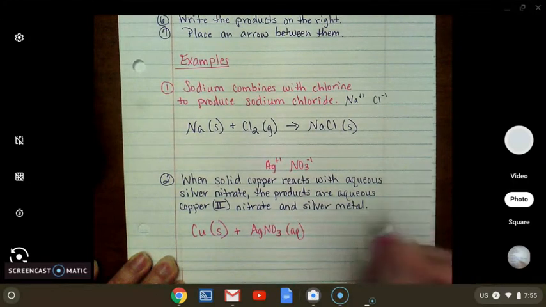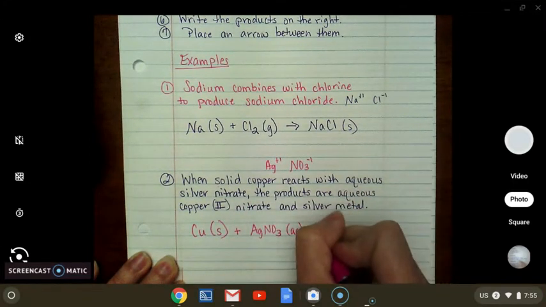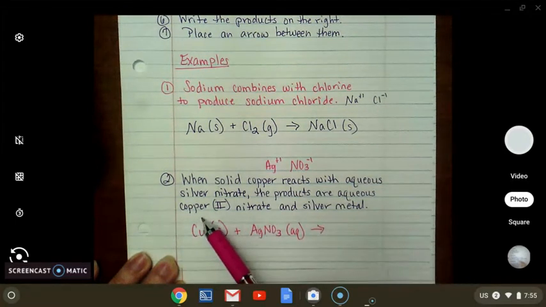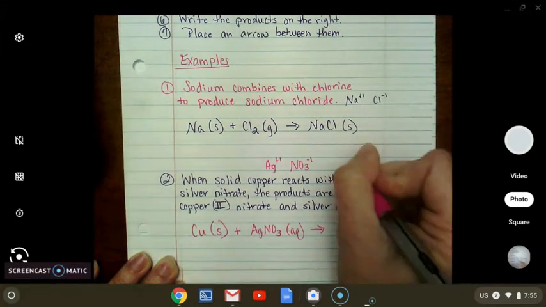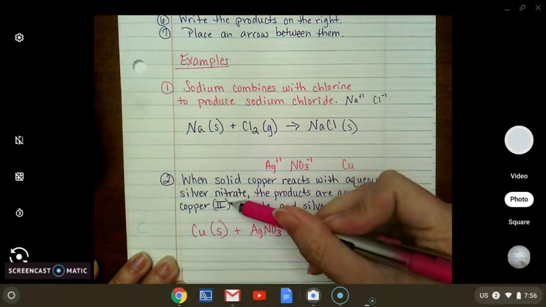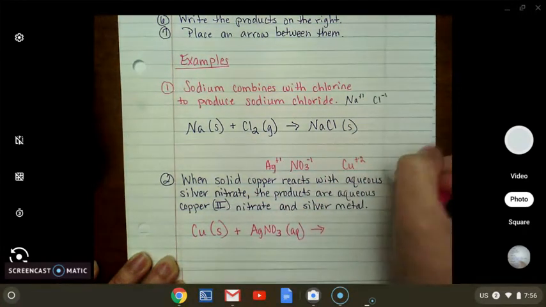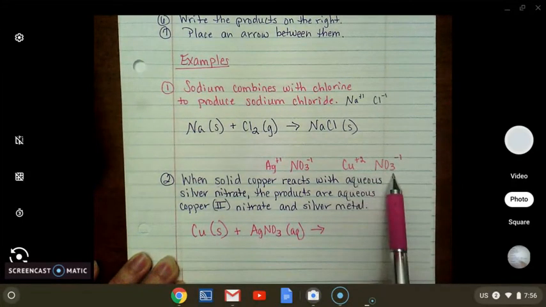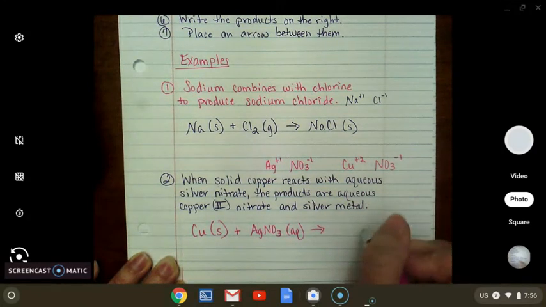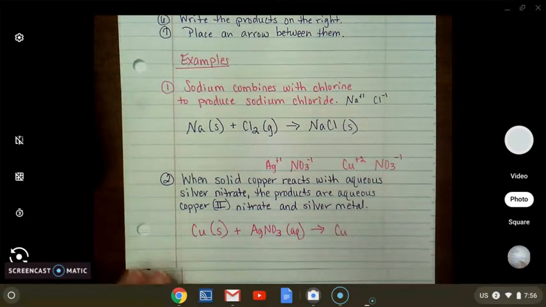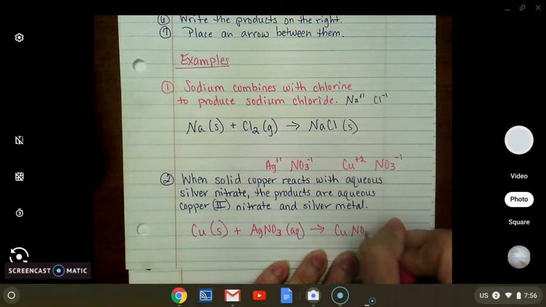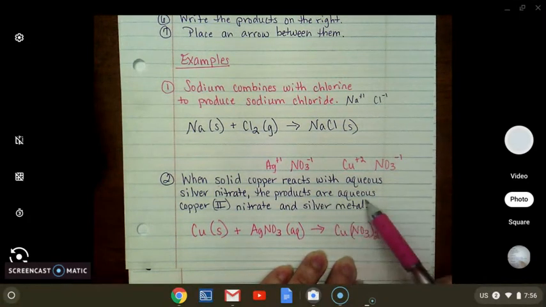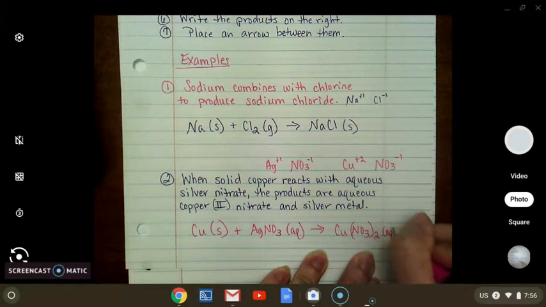The products are, so once this reacts with it, when it says the products are, then you put your arrow. Then you have copper nitrate. So we're going to put up here, copper Cu, the Roman numeral 2 means it's plus 2. And then nitrate's NO3, negative 1. All right, so this 2 is going to switch. So the 1 goes with the Cu, the 2 goes with the NO3. So you have Cu, nothing goes behind it. Then you have NO3. You're going to have a 2 behind it, so remember parentheses. And it says it's aqueous, so we'll put AQ.